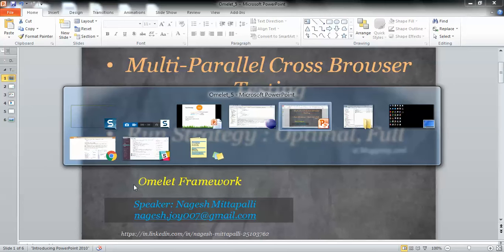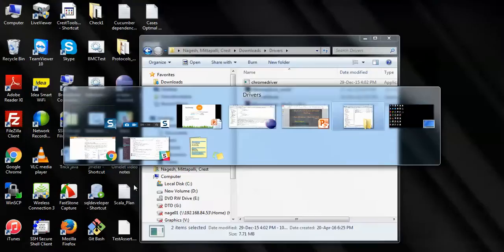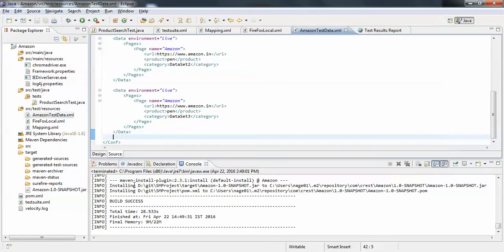And as we are testing in parallel, this multi-parallel cross-browser testing, it should open 9 browsers, that means 3 each of IE, Chrome and Firefox. So total 9 instances of 3 browsers will open. That means this test case is going to execute 9 times, 3 times with each browser.